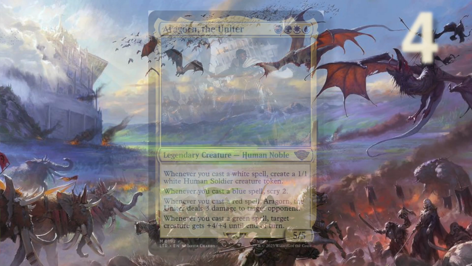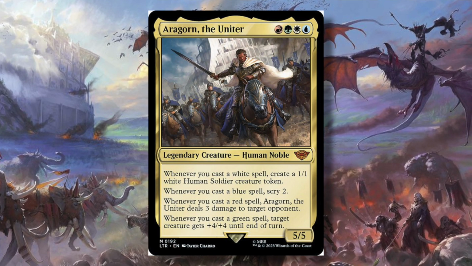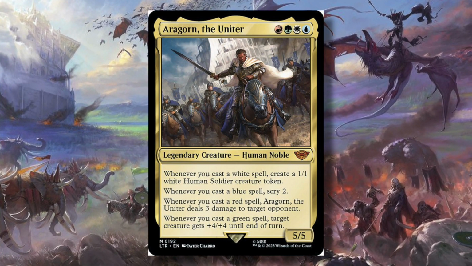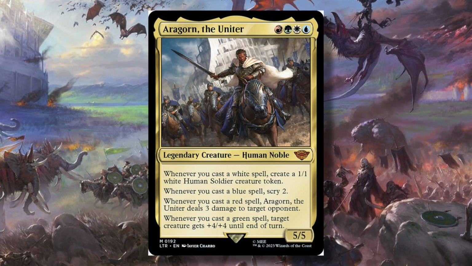At number 4 on the list, we have Aragorn the Uniter. For all the colors except for black, he's a 5/5 human noble. Whenever you cast a white spell, create a 1/1 white human soldier token. Whenever you cast a blue spell, scry 2. Whenever you cast a red spell, it deals 3 damage to target opponent, and whenever you cast a green spell, target creature gets +4/+4 until end of turn.